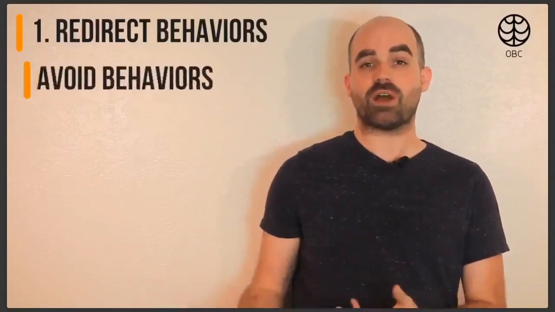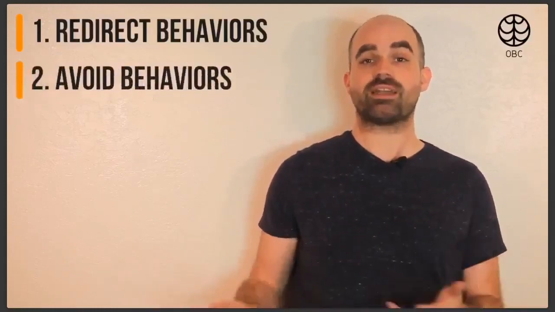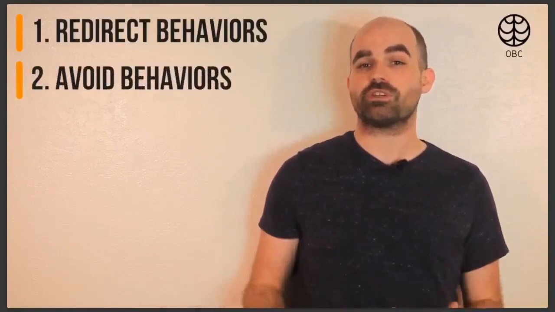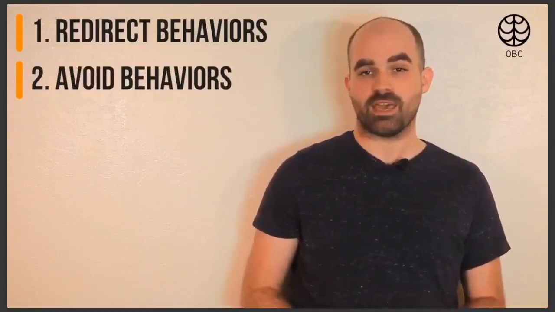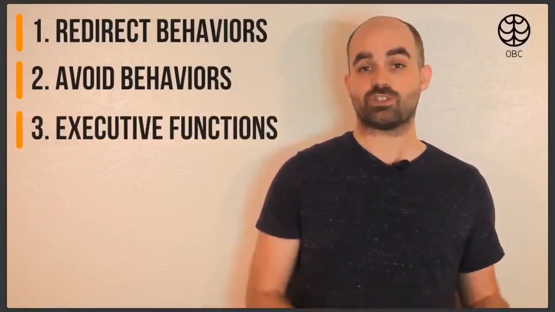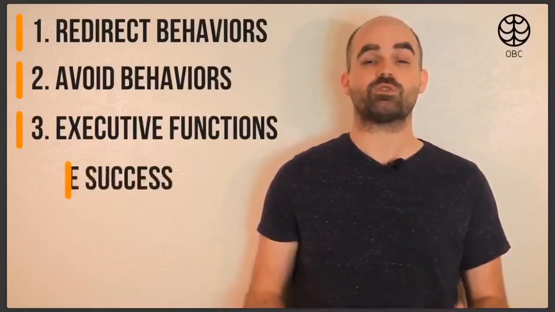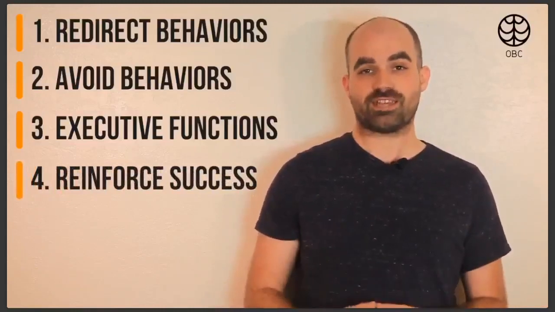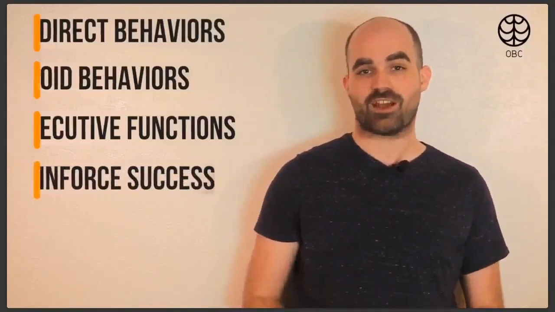These 4 scenarios show various different ways that having a stop and think signal can be used. It can be used to redirect behaviors as they're happening, which is how Josh and Wendy used it on the playground. It can be used proactively before there's even an issue, as Maggie used with Sean to get him to think about previous conversations about sweets. It can be used to help with executive functioning skills and decision making, as Mark and Jose showed us in the game store, and it can be used to reinforce good situations, as Janet did with Caitlin at their friend's house. So, how do we set up such a system?